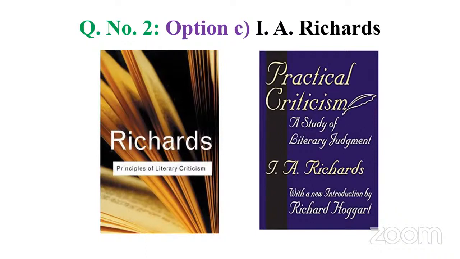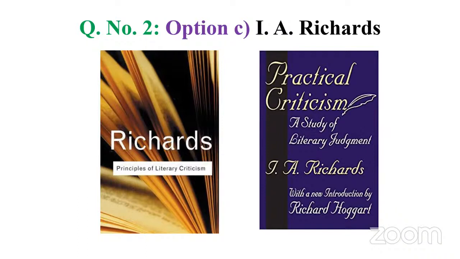Close reading is a technique put forward by I.A. Richards and other new critics. What does it mean? If you are given a piece of work, you have to closely read it for its literary features. It might be a figure of speech, or a kind of metaphysical conceit, or an image, something else. Or it can also be about meter. So if you closely read words and the relationship between them and the images and everything, that is close reading.